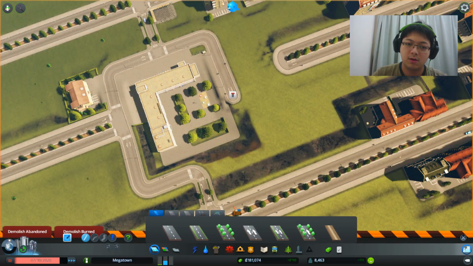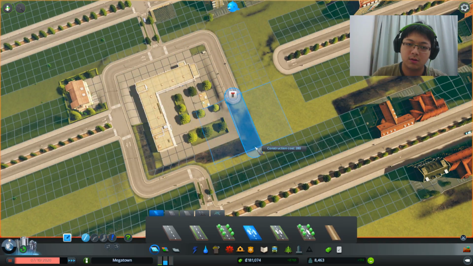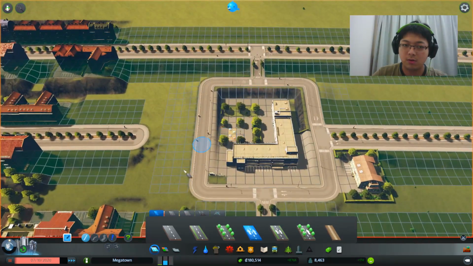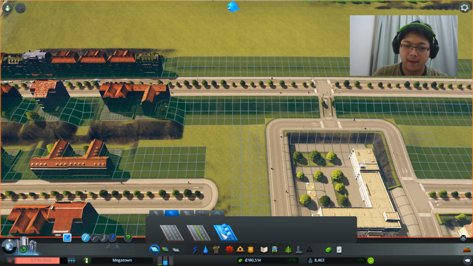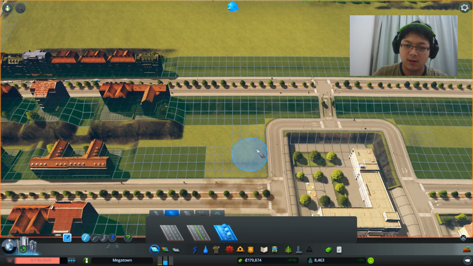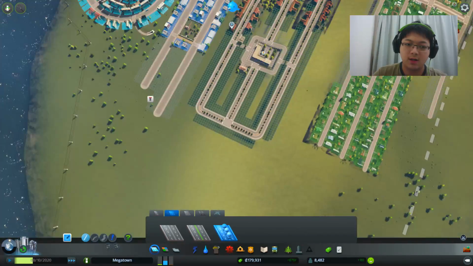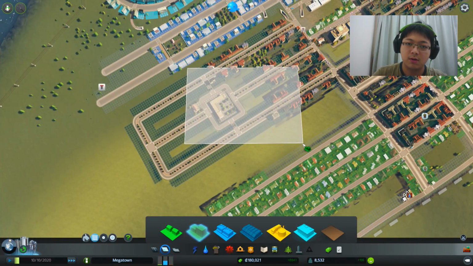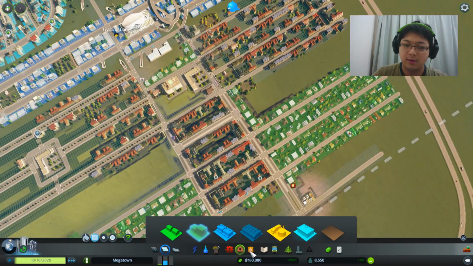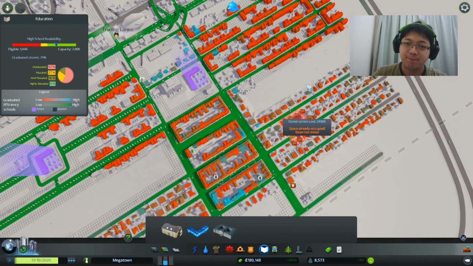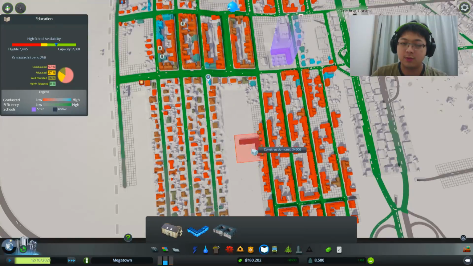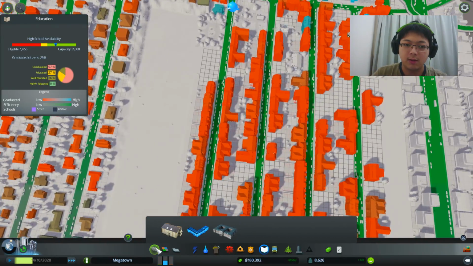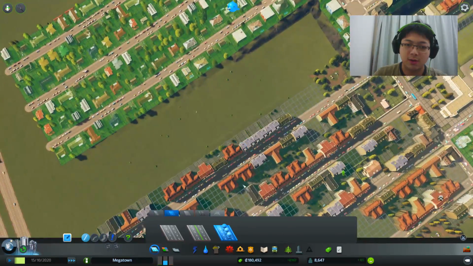Let's see how. Ooh, yeah, looks good. Looks really good. And we're gonna expand it here. Okay, we're gonna max out now. So we have this guy going in now. So while that section is done, I'm going to solve this one here. So we're going to place another school here. And we're going to do the same thing as well. So it looks kind of cool.